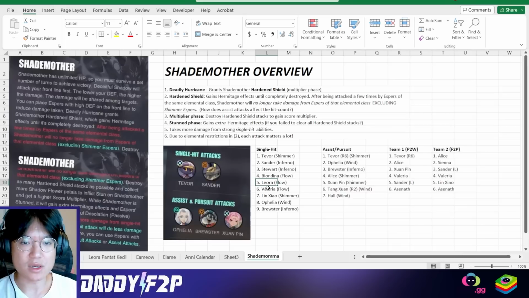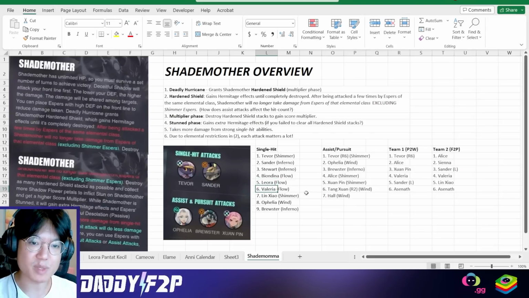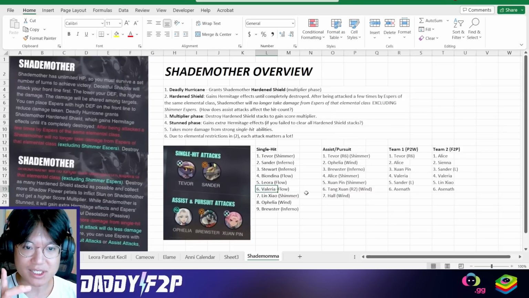here, I think. Then Liara is probably going to be a really good pick over here, although I think she double hits on her third skill, right? But regardless, her second skill does a tremendous amount of single target nuke. And Valeria is actually going to be really good here because her damage scales according to speed, so her damage output is going to be high like Sander, plus all of her attacks deal single hits. So Valeria actually has a lot more versatility now in this current update.